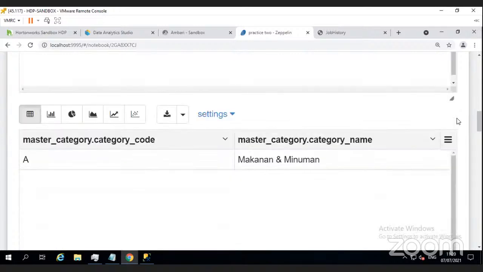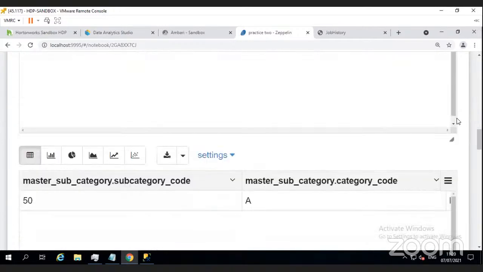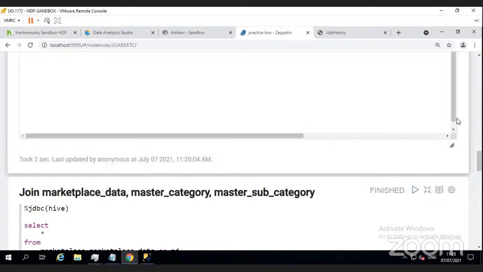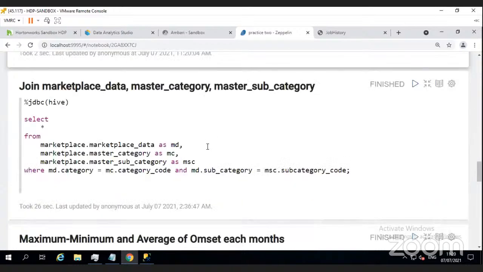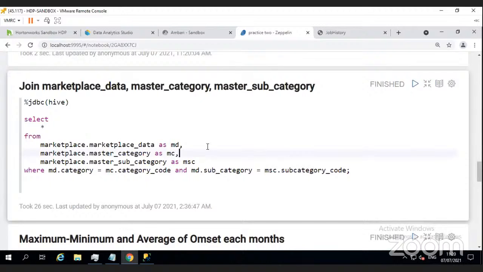Yeah, we see some results. Then we can do some join. Let's see if this takes longer.